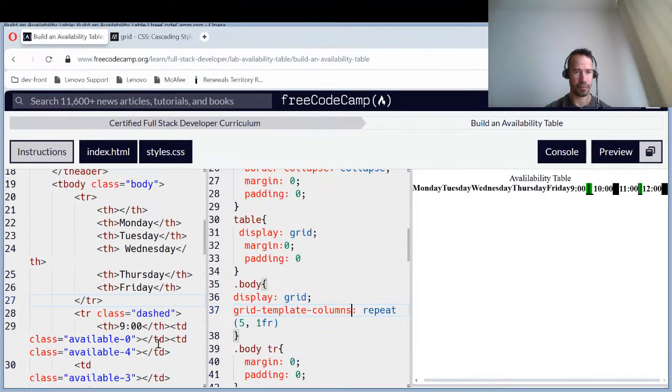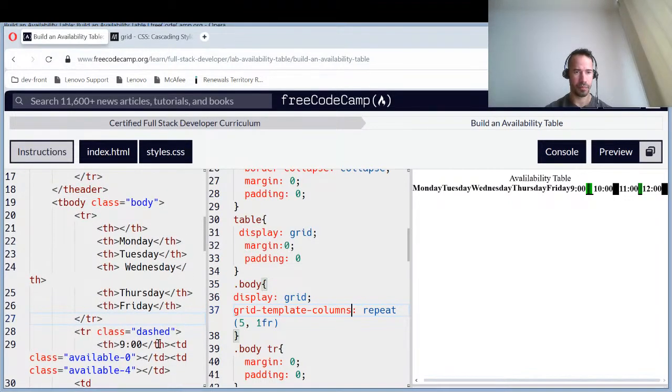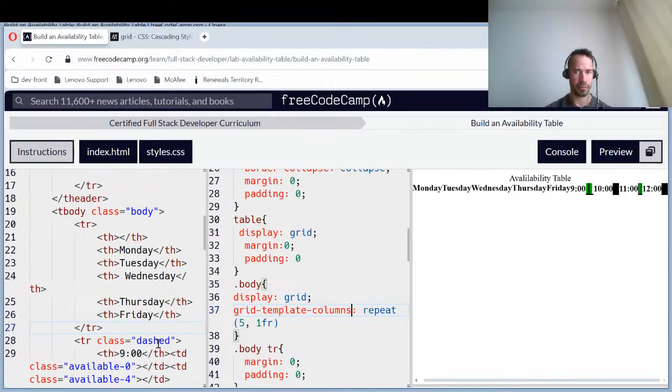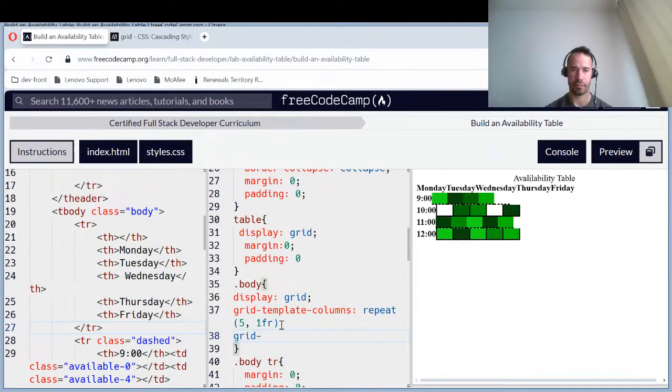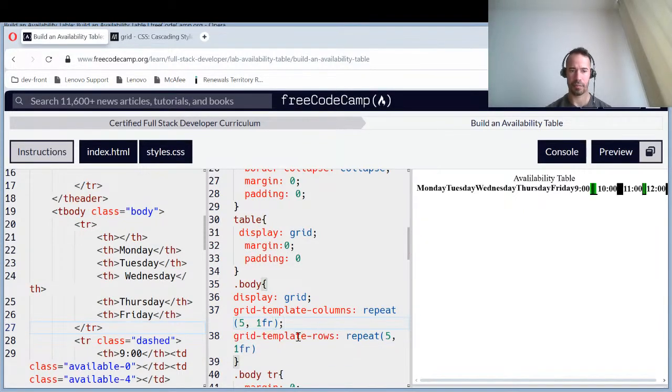Because body header. That's why. One, two, three, four. Why?